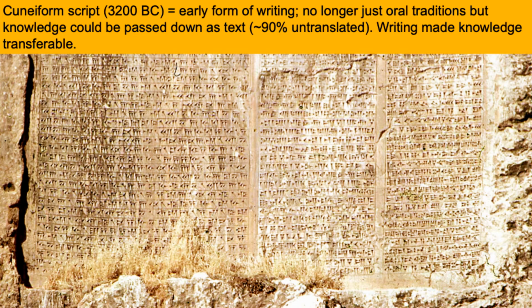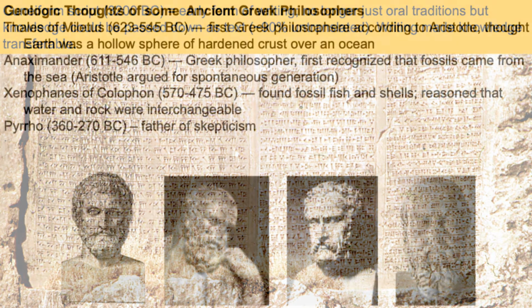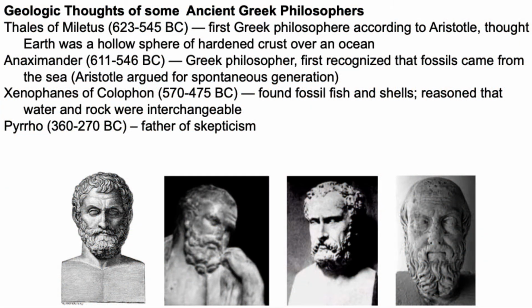They took a clay tablet and they used a reed in order to make marks that look something like a little trumpet. And so the combination of different trumpet shapes together would indicate symbolically that that meant a certain word. And so a lot of this has not been translated, of course, but about 10% has. In Western culture, the Greeks came later, their civilization, and they had writing, they had language, of course, and they were able to discuss things philosophically in a dialectic.